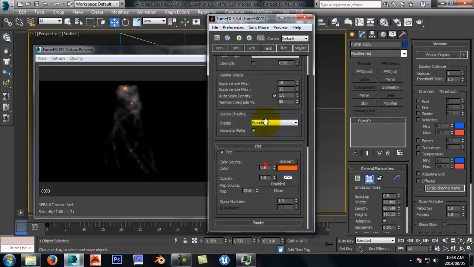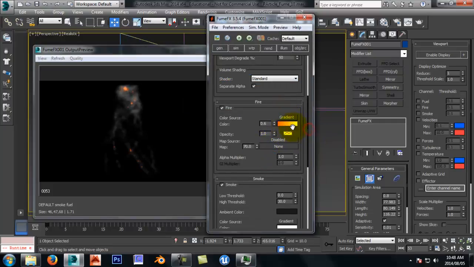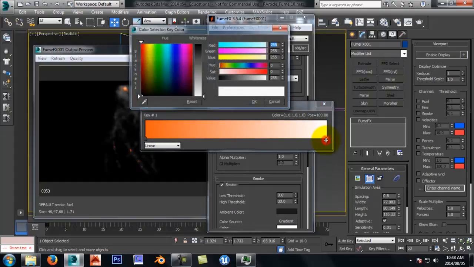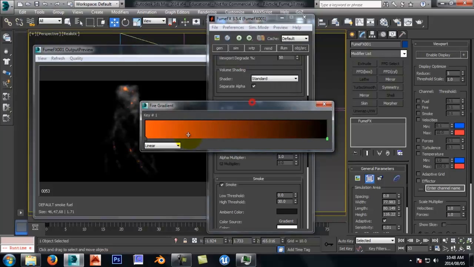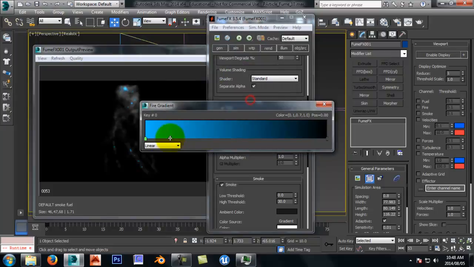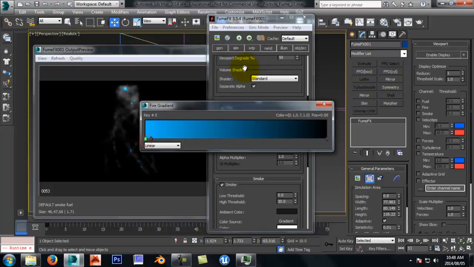And then I'm going to play around with my render settings while I'm at it. Instead of having the gradient of just orange, I'm going to go key mode. Same as before, you can make it any color. Let's actually make these flames blue. So I'm going to go to the end, set it to blue. Nice, pretty. Oh, that's hideous blue. That's a terrible blue. Okay, and then I'm going to switch it to black on the left so it can fade off.